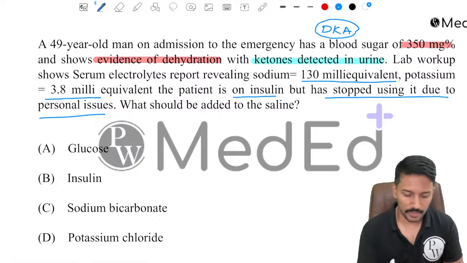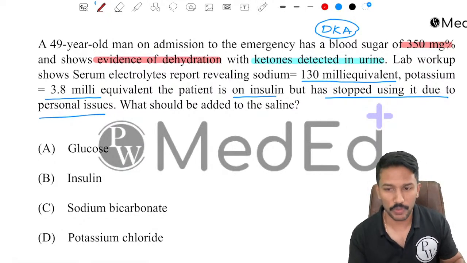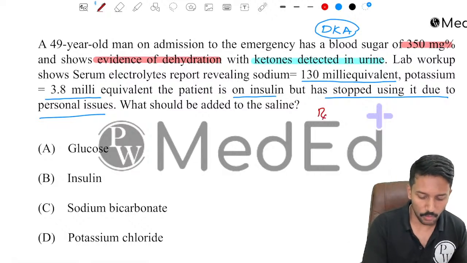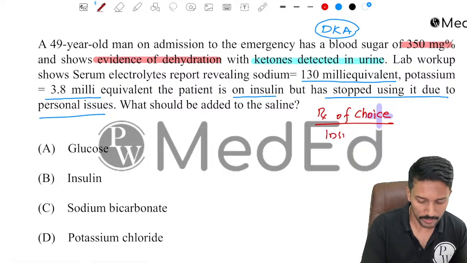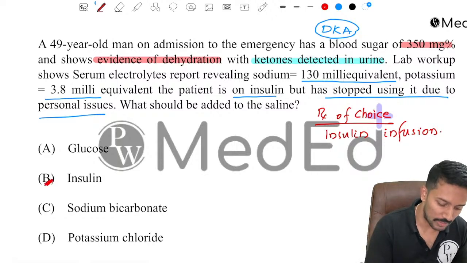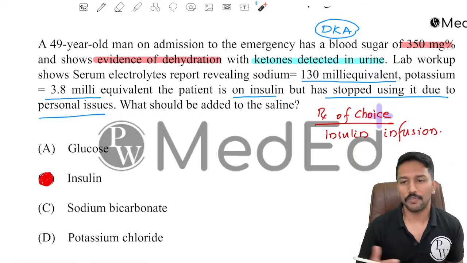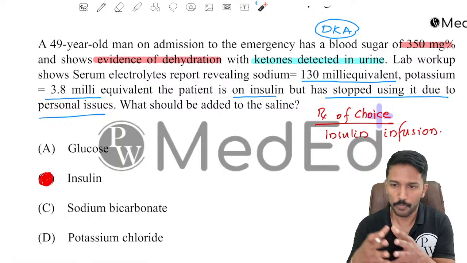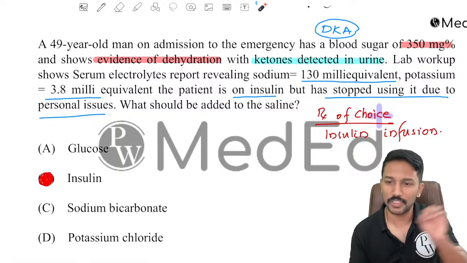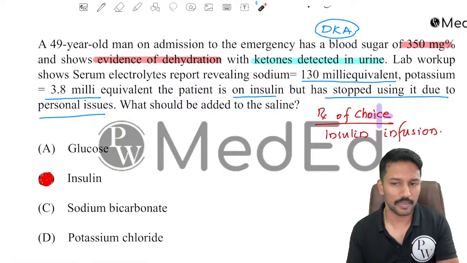Right. So here it is a case of DKA, and DKA requires insulin infusion, right? Merely giving a subcutaneous insulin is not enough. The treatment of choice for diabetic ketoacidosis is insulin infusion. Okay. Ideally for this patient, we will also require the addition of potassium chloride to the saline, because when we give insulin, it takes the potassium from your extracellular compartment, or from your blood, and puts it inside the cell. So the potassium levels will eventually drop down, and that is why we might need to also add potassium.